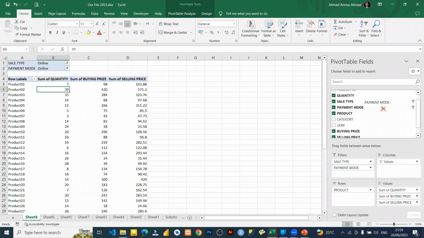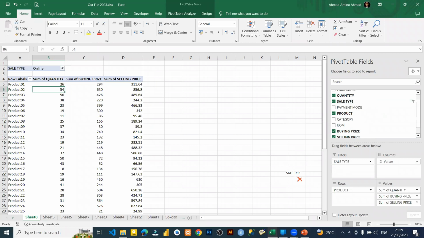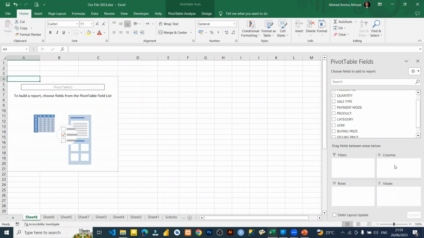If you want to remove it, just drag it and put it back, or drag it and just drop it somewhere. You will see it return to, you see this red, as you can see, just drop it. You see, drop it. I'll drop everything, then I remove everything. I'm back to square one. So this is number one thing that you can do with it.